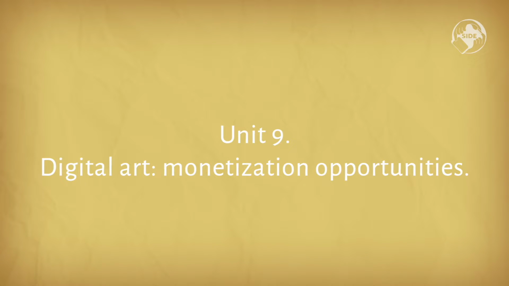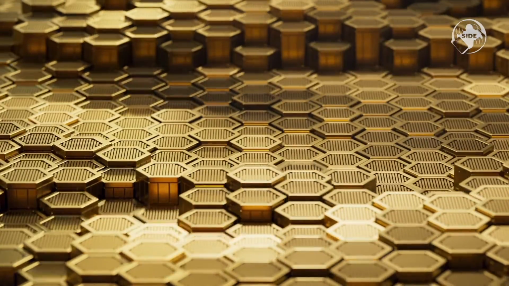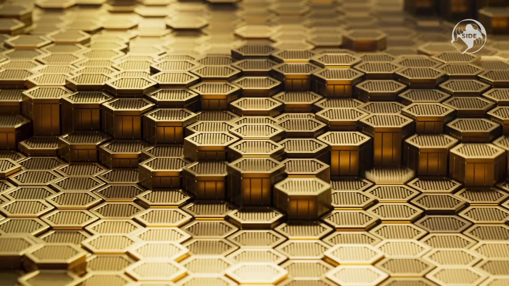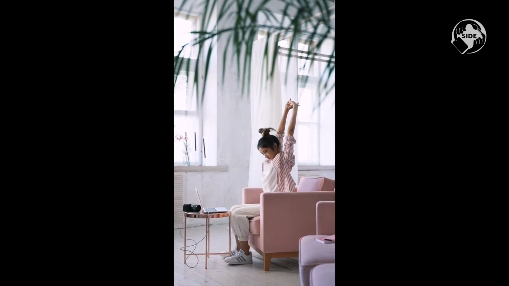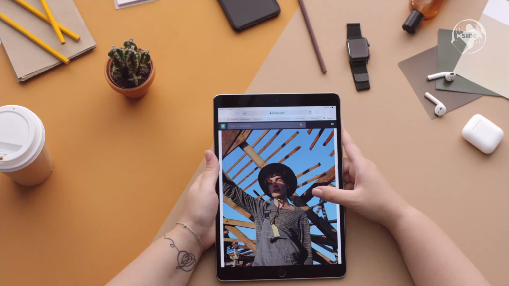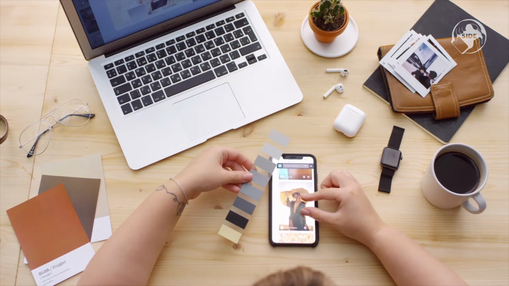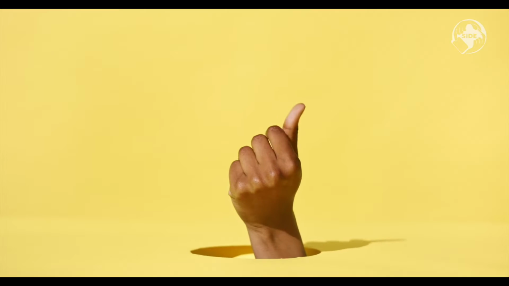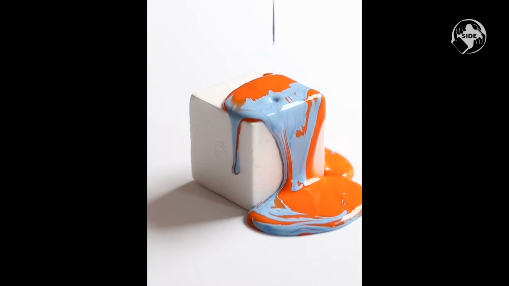Unit 9. Digital Art, Monetization Opportunities. New job opportunities exist for modern artists, as well as new kinds of unprecedented opportunities for monetization through social media channels or digital platform sellers. Also, digital art monetization has created an art category, crypto art. To be sold, crypto artworks are converted into NFT, which are non-fungible tokens, i.e. non-divisible virtual objects that can only have a unique relationship with the work they represent, like an ID.